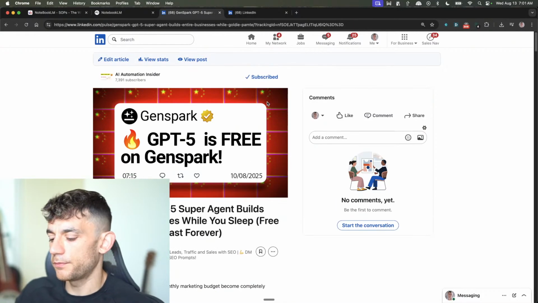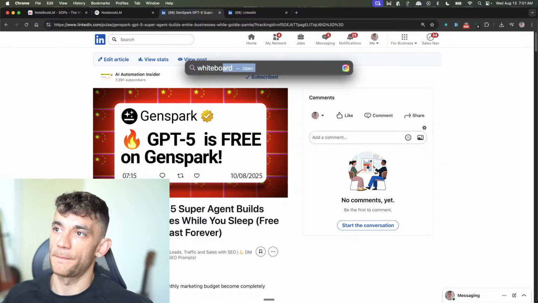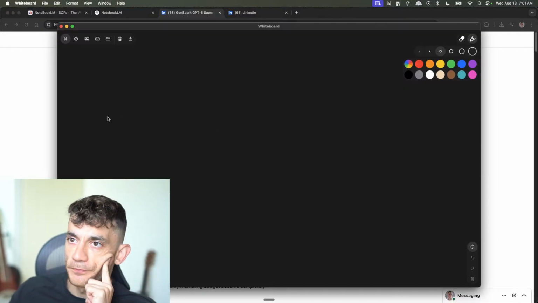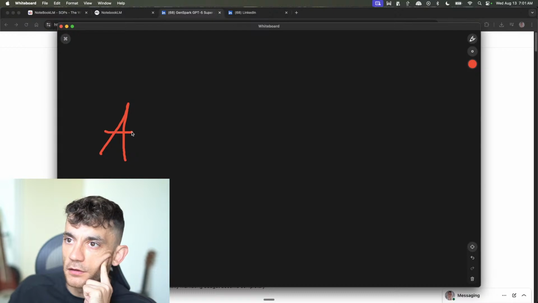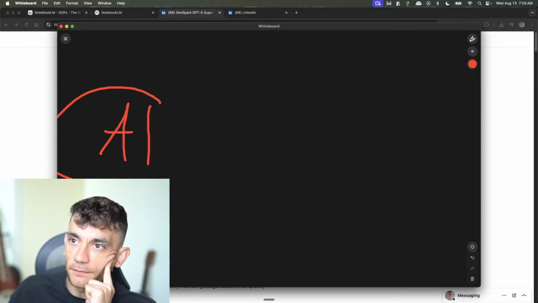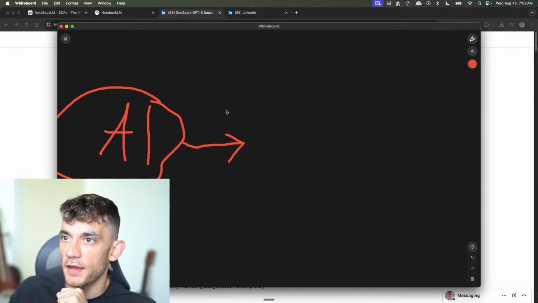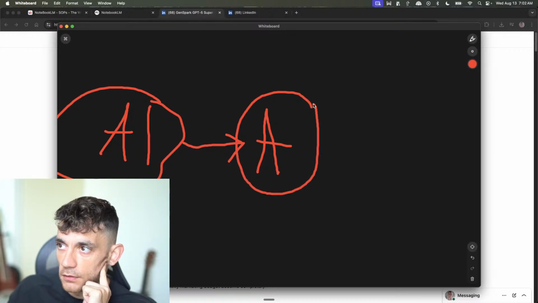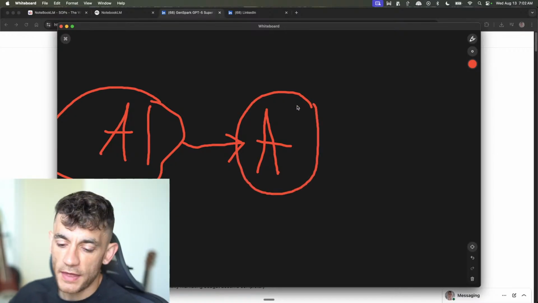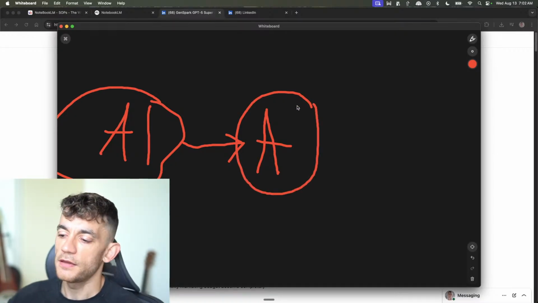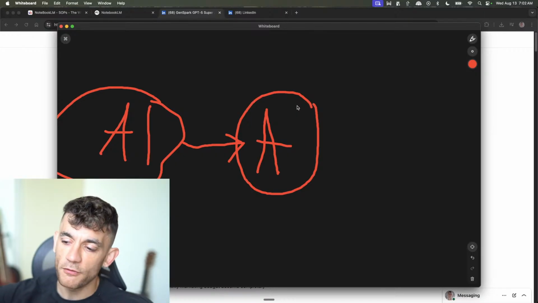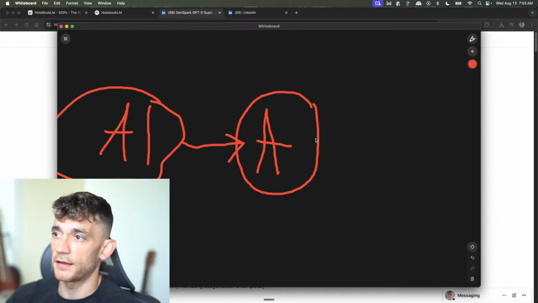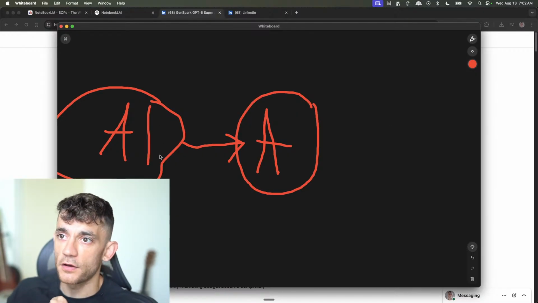So if I had to put this inside a diagram for you, essentially what you're doing is you're using AI to create content, whether that's NotebookLM, whether that's GPT-5, etc. That's stage number one. Stage number two is you're going to capture people's attention. For example, that could be a YouTube video, Twitter, posting on Reddit like I've shown you, or posting on LinkedIn, etc.